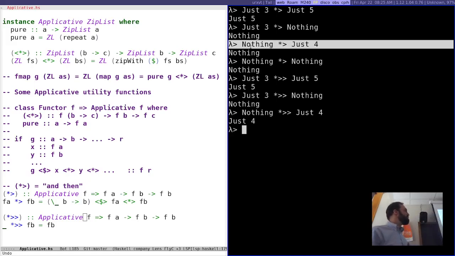And so you could use this, for example, if you're like, well, I'm going to call some function that's going to return a maybe, and if it fails, then the whole thing should fail because it needs to be successful. But if it is successful, I actually don't care what the output is. I just need to make sure that it's successful, so I can use that operator. We'll see other examples where that makes even more sense. With maybe it's just like, well, if you didn't need the output, then why do you care if it succeeded?